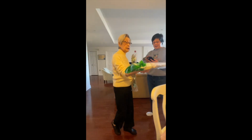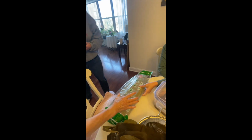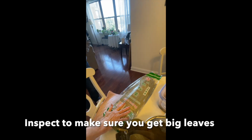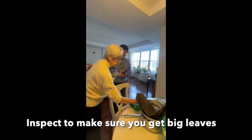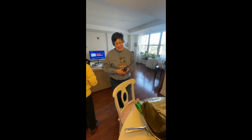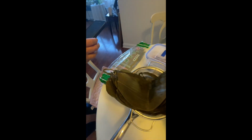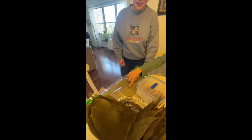The one you will get, I always get, when you see that it's big, you know it's good. But now they are very tricky. You see this is so big, then in between they are the baby leaves. Oh, okay. Thank you. Okay, so then you have the leaves.